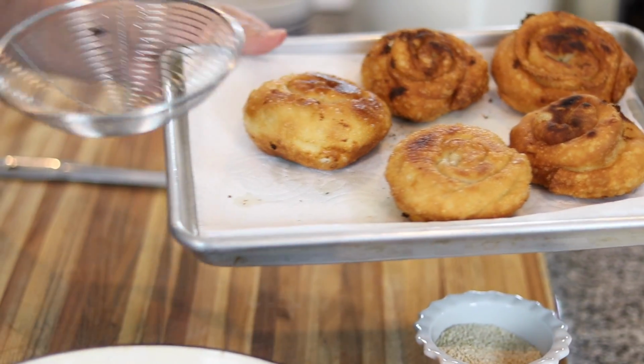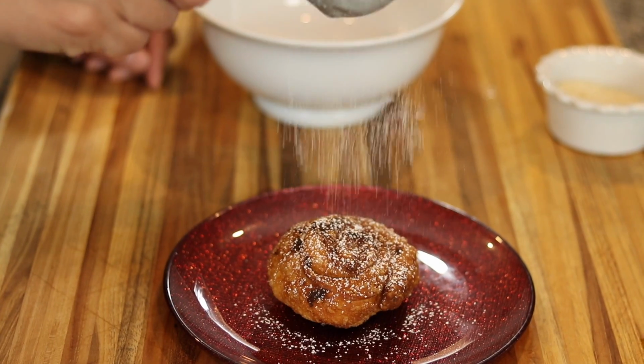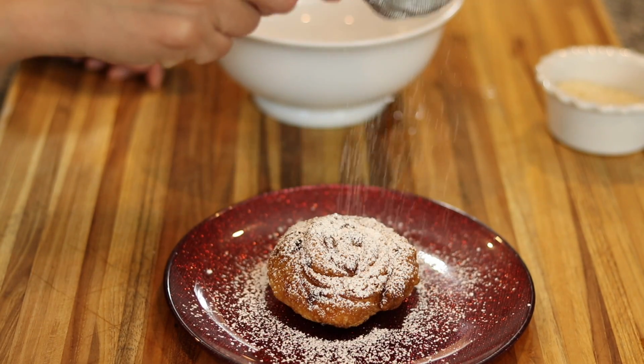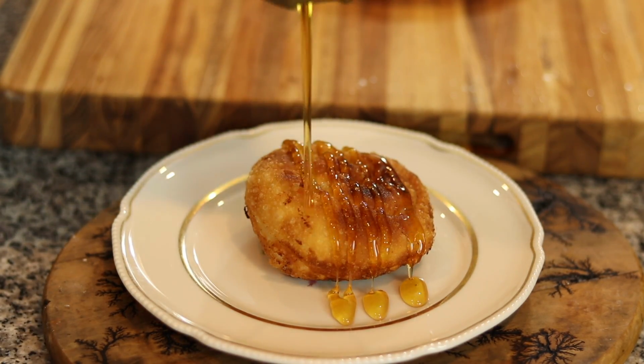When they're done, take them out and put them on a tray or a plate that's lined with paper towels, so that the excess oil absorbs. And then these are best served warm because they're going to be nice and crisp and crunchy. You can dust lots of powdered sugar on top and even some cinnamon, or my favorite way to do this is drizzle lots and lots of honey.